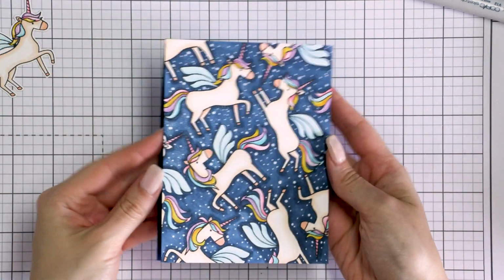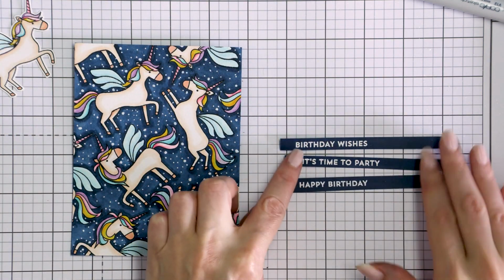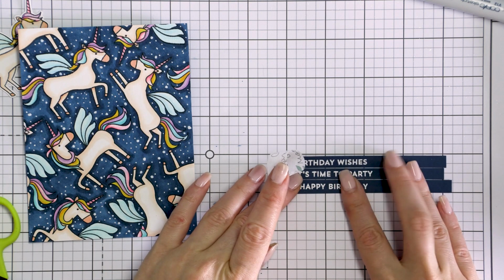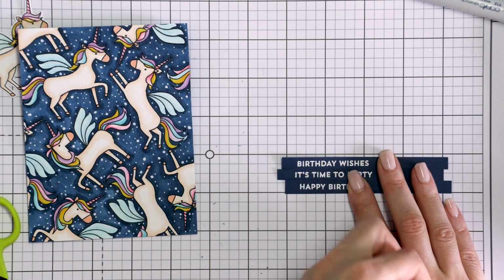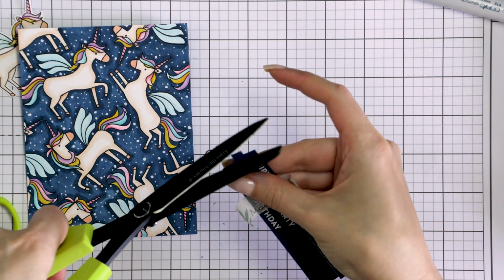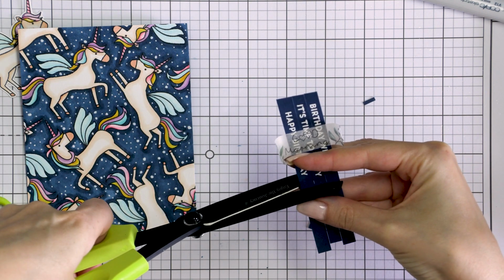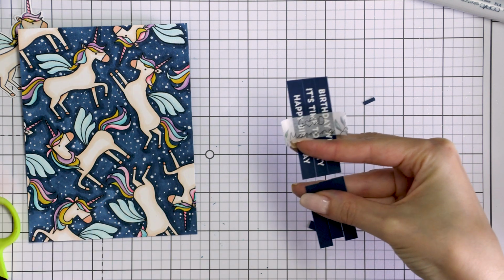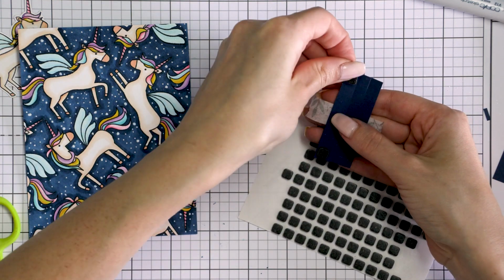To create the sentiment, I white heat embossed birthday wishes, it's time to party, and happy birthday. All of these come from the Biddy Birthday Wishes stamp set from My Favorite Things, and I just need to trim them to the same length and foam mount on the card. For this, I've aligned the sentiments, secured them with low-tack tape, and trimmed using scissors. Now I just need to use black foam adhesive to adhere these to the card.